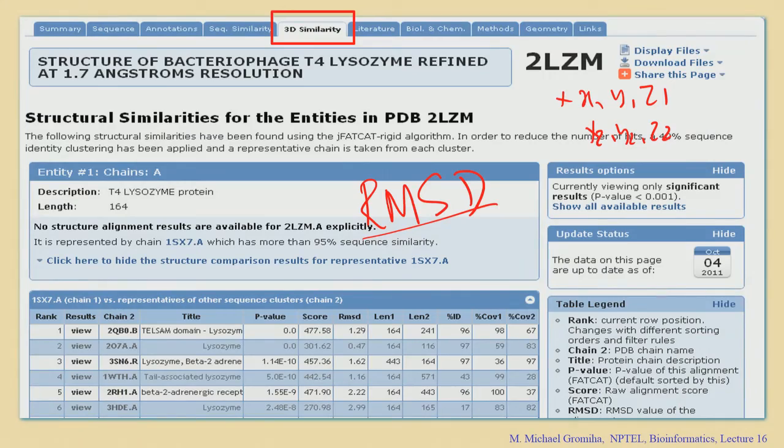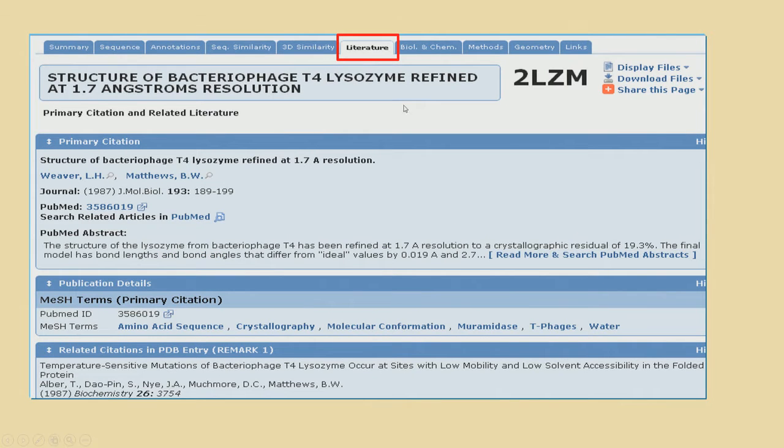So, you can have the values, right. These are the structures which are similar. In this case they align with another chain on xx7 and give this root mean square deviation, right. This is 0.47 or 1.29, right, they are very close to each other. Then you go to the literature.